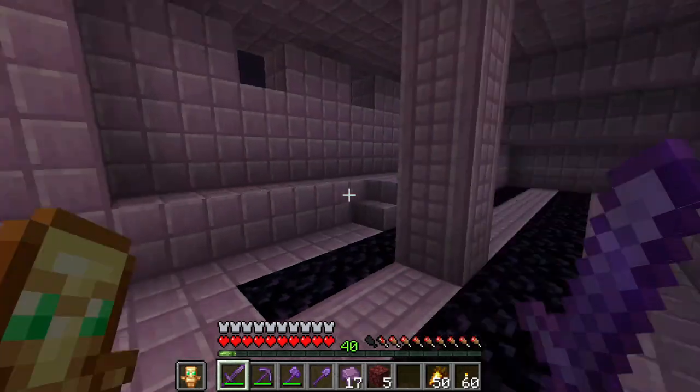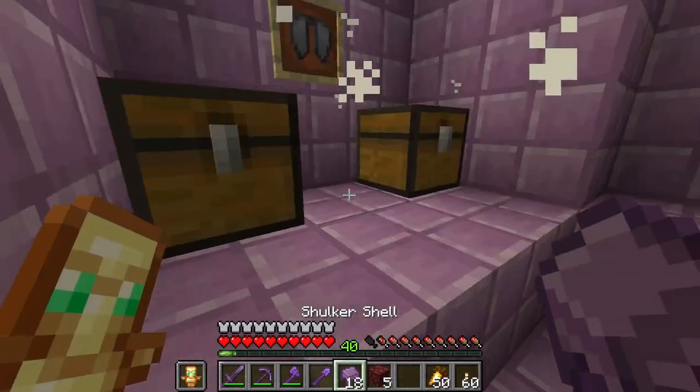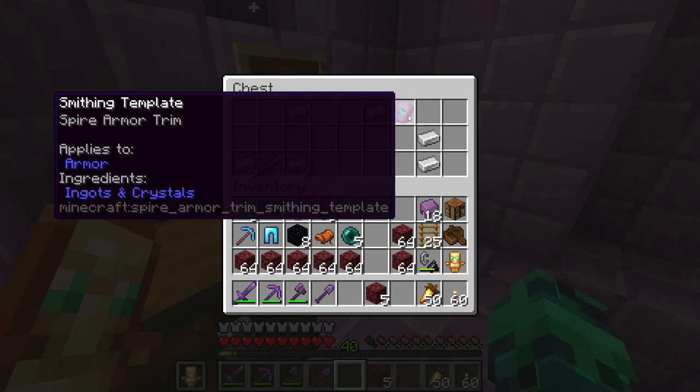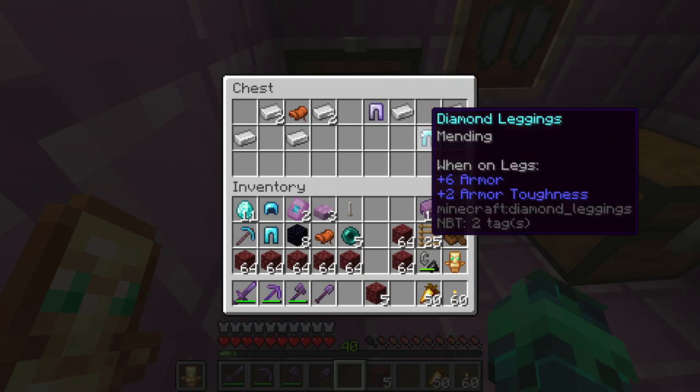Got ourselves an elytra, baby. Let's go. And 9 shulker boxes too. I was gonna craft them, but that'll take up too much room. All right, let's see what we got. We got another spire, more diamonds. I can always take that.